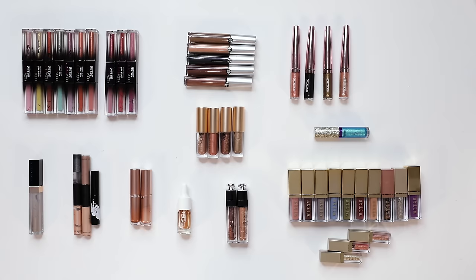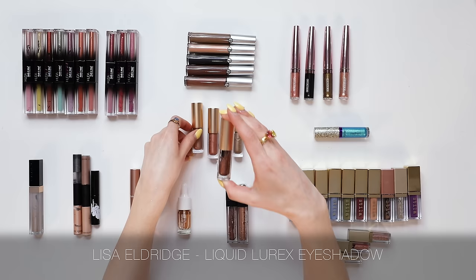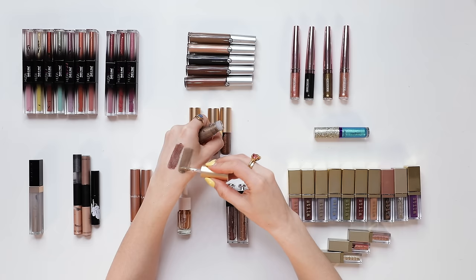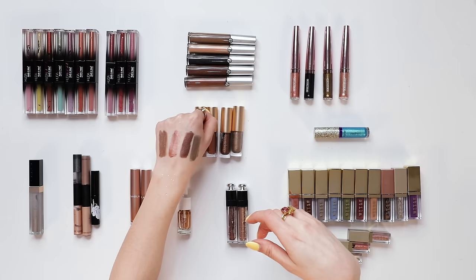I recently purchased the Lisa Eldridge Liquid Lurex in quite a number of shades. I'm not totally blown away by the shades. I found that Zoya — this beautiful shade I took to Europe — had a tendency to flake as the day went on, with a little bit of flaking into my under eye area, which was making it look not so fresh. But I do have high hopes for these liquid eyeshadows, so I'm going to pop all of these shades in the One Last Chance pile.